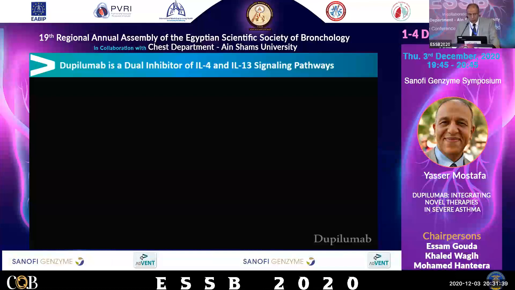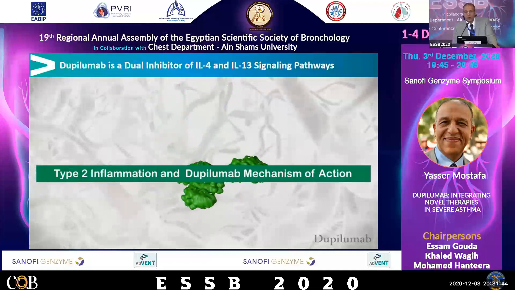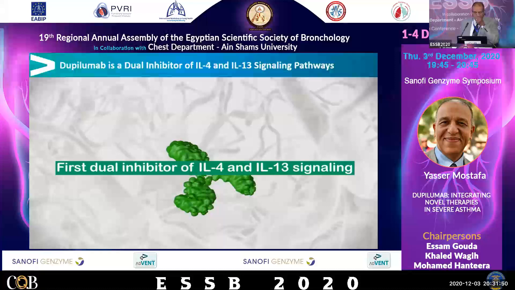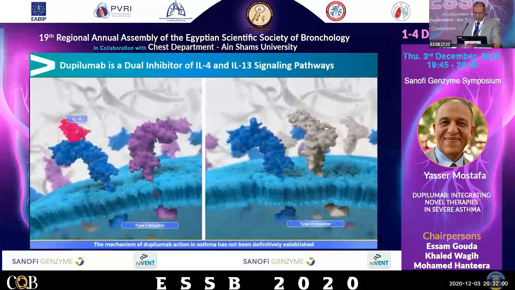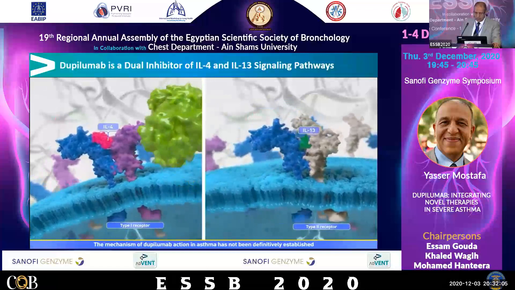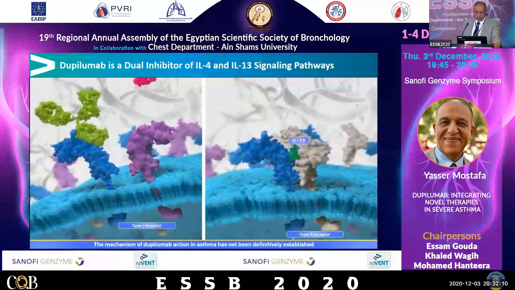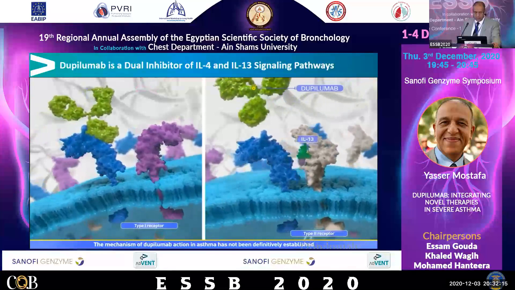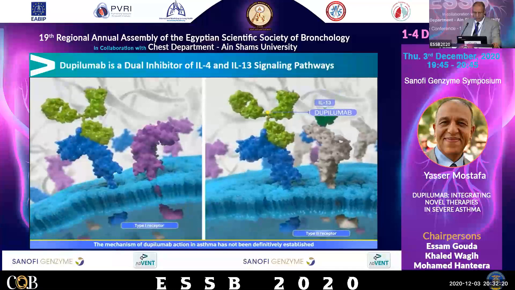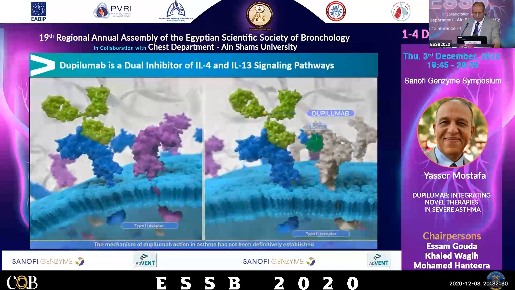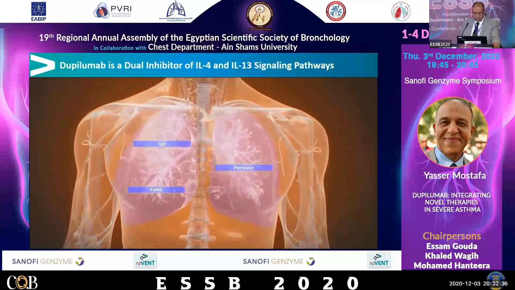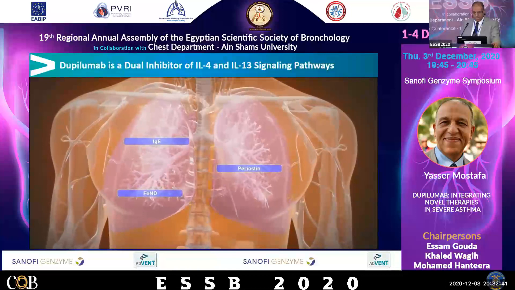In terms of dupilumab: the core story is how it works on IL-4. Dupilumab is a human monoclonal antibody and is the first dual inhibitor of IL-4 and IL-13 signaling. In the inflammatory process, IL-4 binds the IL-4 receptor alpha subunit, and IL-13 binds the IL-13 receptor alpha-1 subunit. Dupilumab binds specifically to the IL-4 receptor alpha subunit, blocks signaling of the type 1 receptor, and also blocks signaling of both IL-13 and IL-4 by the type 2 receptor via the shared IL-4 receptor alpha subunit. This blocks markers of type 2 inflammation including IgE, periostin, and multiple pro-inflammatory cytokines and chemokines, as well as fractional exhaled nitric oxide — FeNO — a marker of lung inflammation.